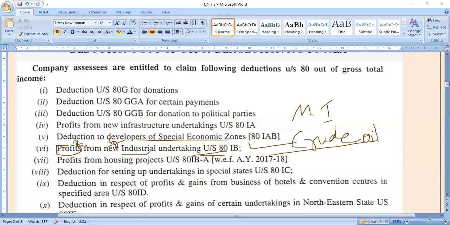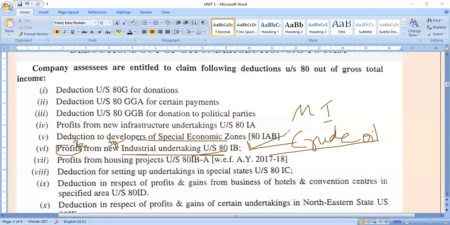Yes, sir. So the edible oil, it may be edible oil or crude oil or storage plants, or development of a housing project or a hotel or operation of a ship or scientific and industrial research, development undertakings. To all these kinds of undertakings, if a company donates an amount, that is deductible under section 80 IB.